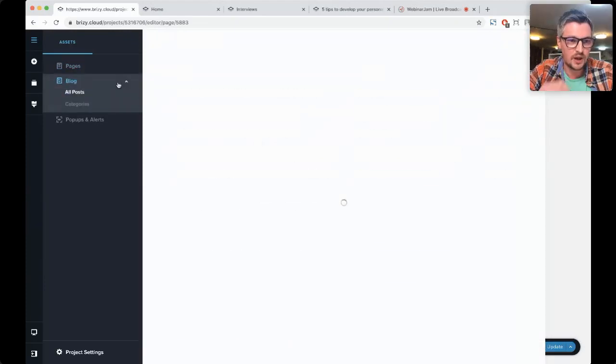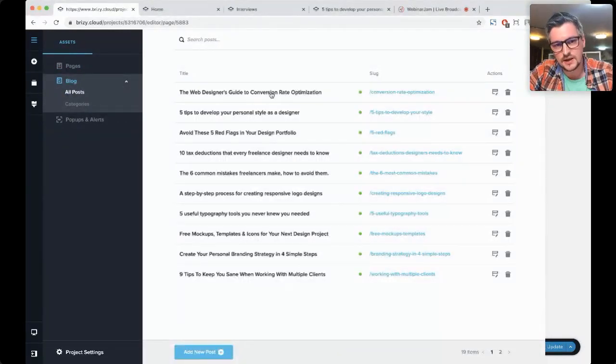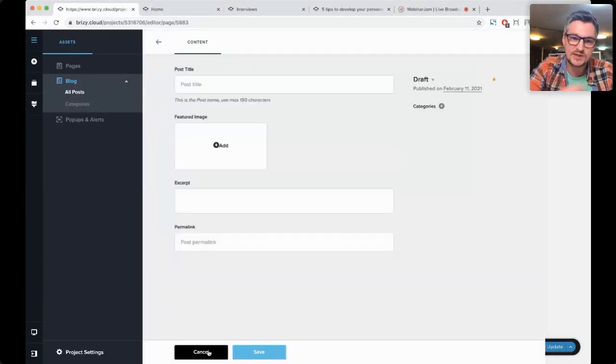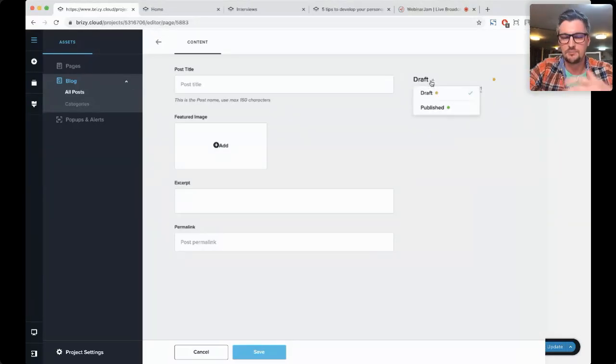And we have here the blog functionality where, of course, I don't want to bore you 40 minutes adding the blog post. So I have already filled in some blog posts to have some dummy content to work with. And how you'll add a blog post is very simple. You click this button, add post, and here you can add a title, featured image, an excerpt, and modify the permalink. Also, you can publish it or make it a draft if you don't want your page to be accessible.